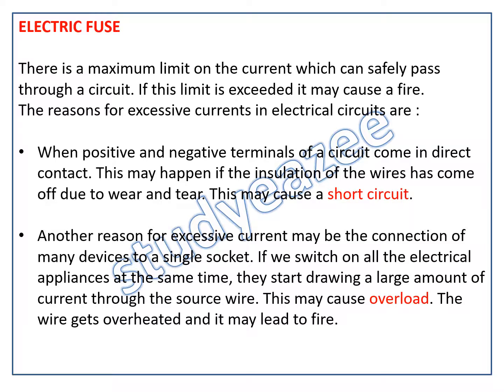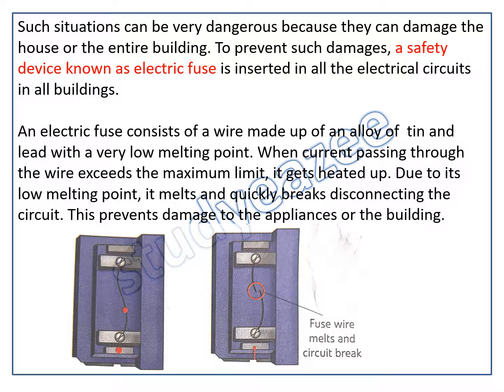Another reason for excessive current may be the connection of many devices to a single socket. If we switch on all electrical appliances at the same time, they start drawing a large amount of current through the source wire. This may cause overload. The wire gets overheated and it may lead to fire. Such situations can be very dangerous because they can damage the house or the entire building.